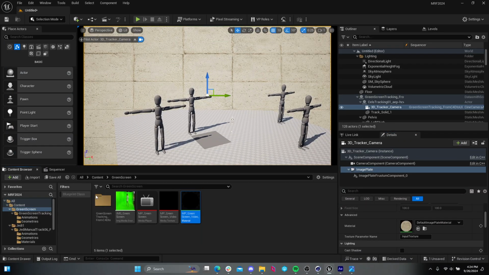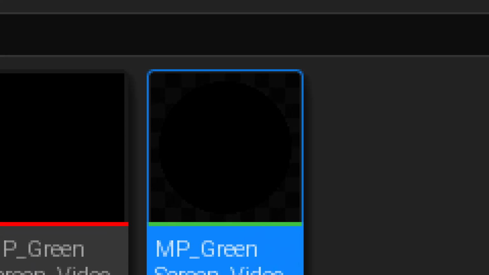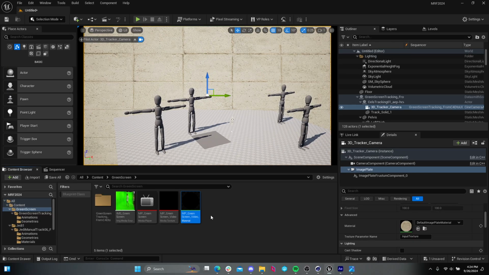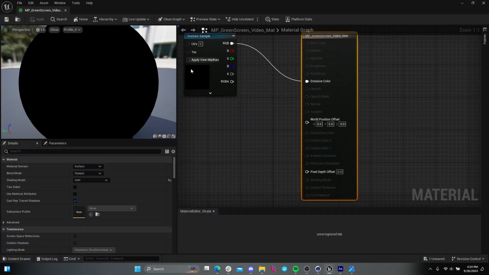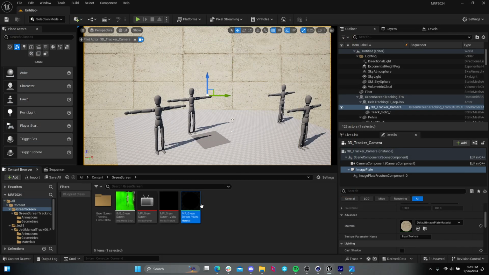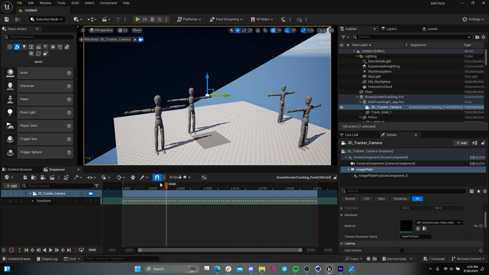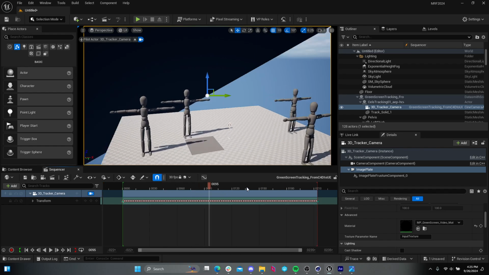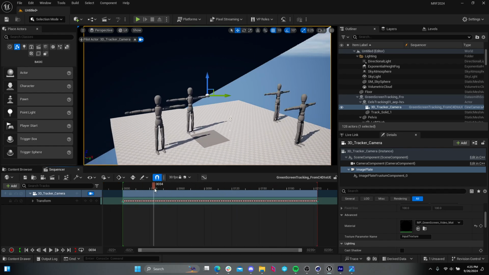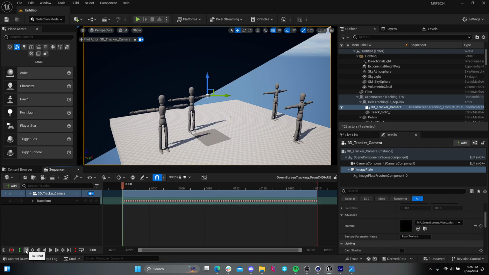Remember we made this material just a second ago. We want to drag this on top of the image plate materials spot. Good. It turned black because the video is not playing. That's fine.